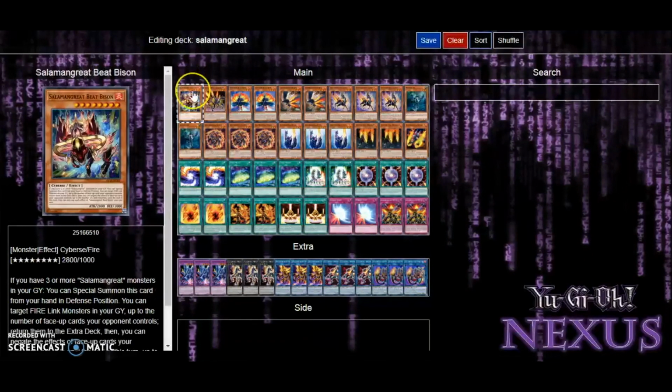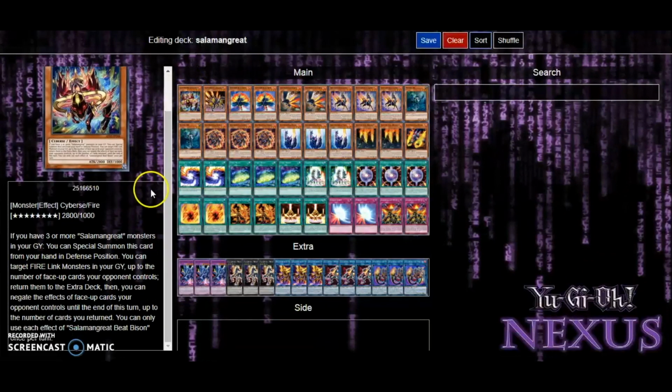So let's get started. We have one copy of Salamangreat B Bison. He's meant for just full negating your opponent's field. Plus, you can get him out pretty easily as long as you have 3 or more Salamangreat monsters in your graveyard, which 99% of the time you're going to have at least 4 to 6 monsters in your graveyard during like your first 2 to 3 turns.